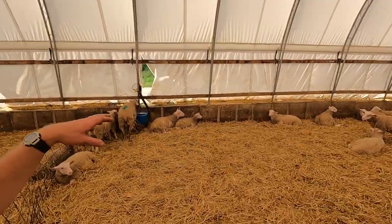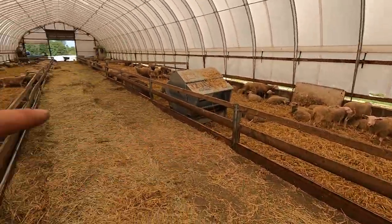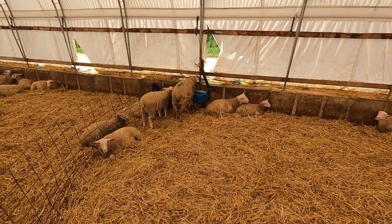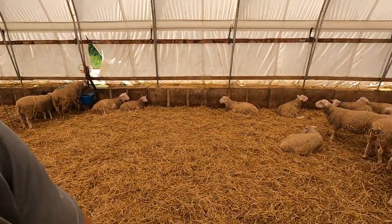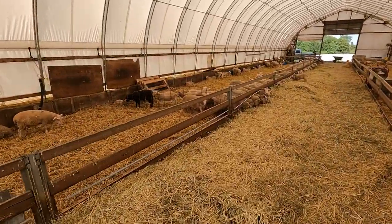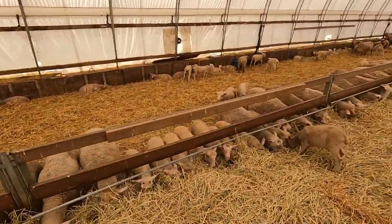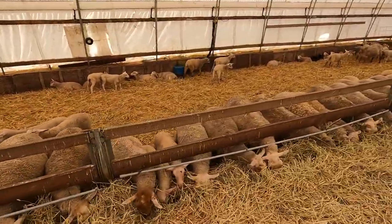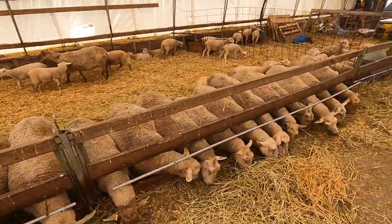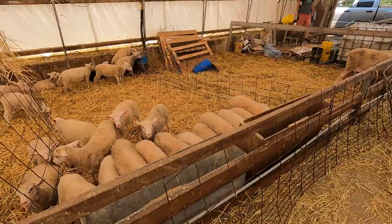These ones here are the remainders — that's the 50 that I'm keeping for myself from Elbert. So these are the ram lambs from that group, and that guy there has a blue mark on him because he's been selected for breeding stock. Then we've just got the one group left here that are May — second half of May lambing. We've got about two more weeks before we wean these guys. Kurt just finished feeding them some grain and is currently mixing feed over there. This is our creep area for these guys.